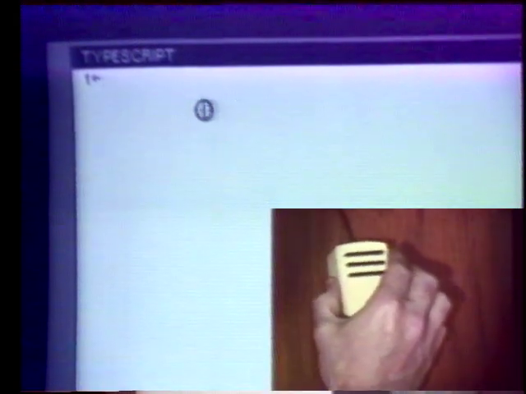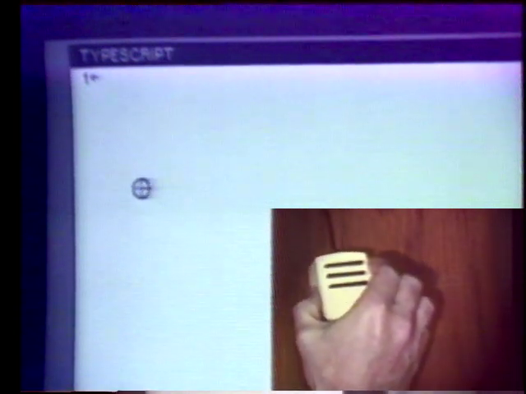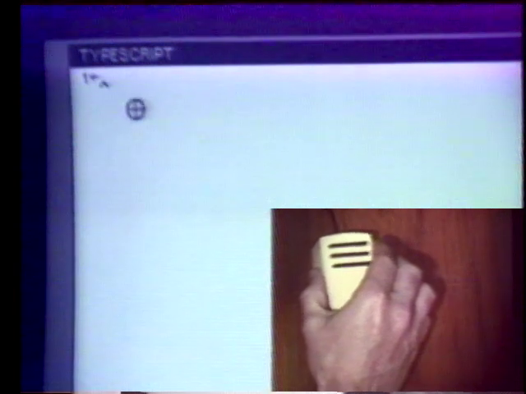In the upper left-hand portion of the screen is my TypeScript window. The blinking caret indicates where the next character that I type to the system will appear. The circular crosshair shape is the cursor, which indicates where the current position of the mouse is. I move the cursor by moving the mouse. I use the cursor to point at different parts of the screen to direct the system's attention to it, and during this demonstration I will also use the cursor as a way of pointing at a particular place on the screen that I would like to direct the viewer's attention to, as I just did with the caret.